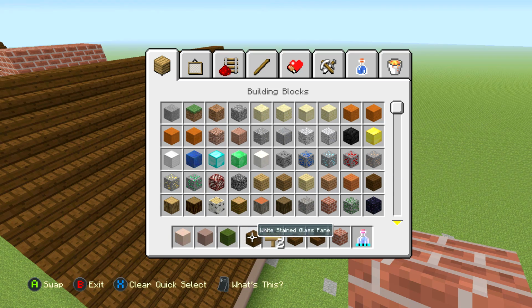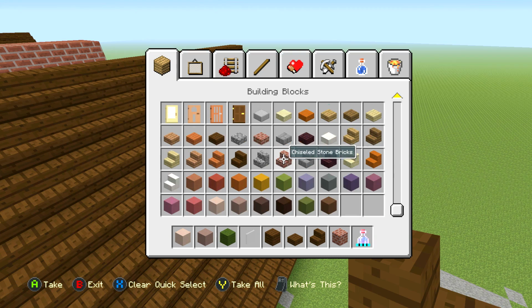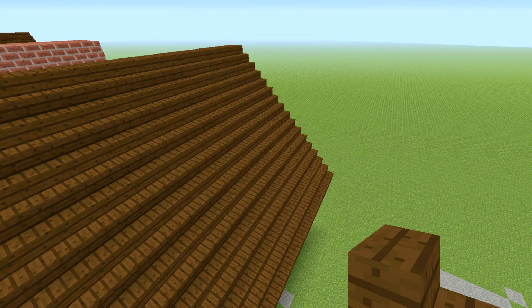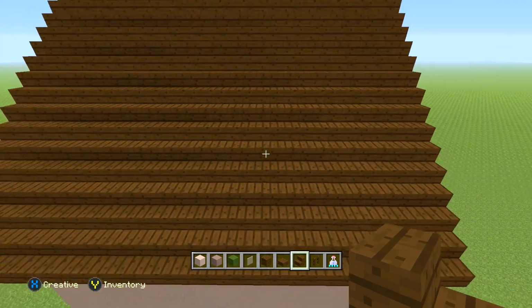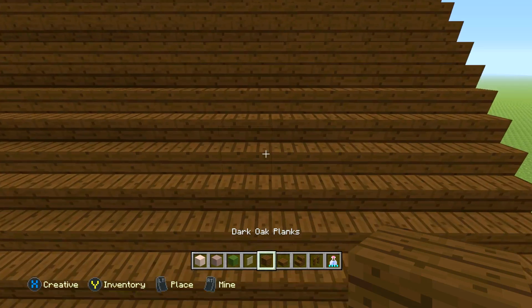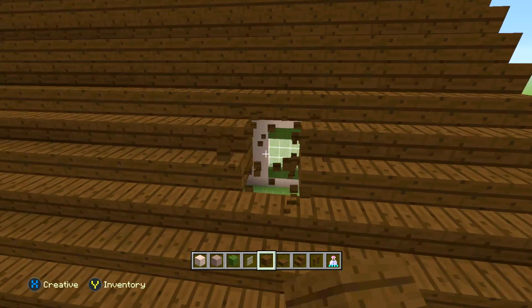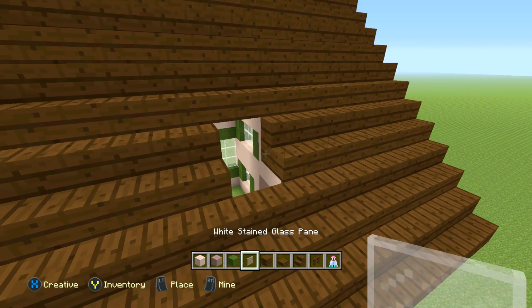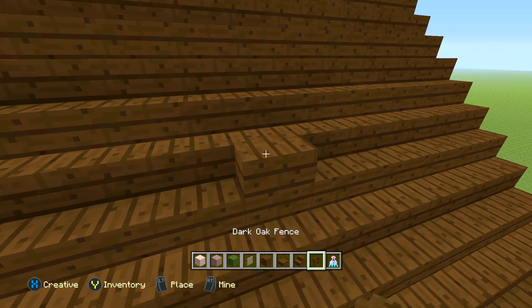So for that, you're going to need a dark oak plank real quick. And also we're going to need some dark oak planks, or what are they called? Dark oak fence, there you go. So get that out too. And for this, what you're going to do is just somewhere generally in the back middle. I don't have an exact place either. I would say right around, probably like here. This is good. Just remove that arm, maybe one more to the left. Like right here. Like I said, there's no real place. I'm just placing it kind of randomly too. And place that block there so we can put a fence on it.